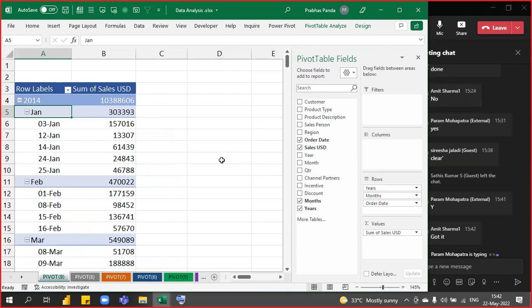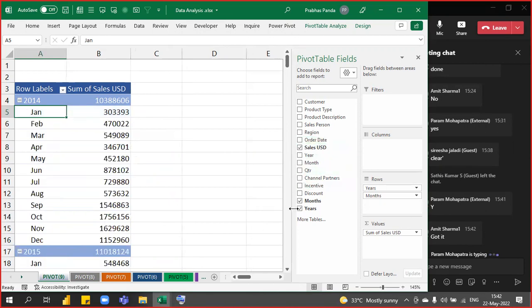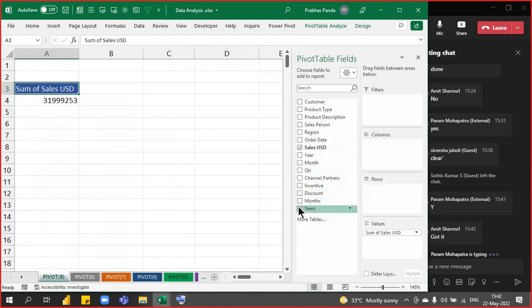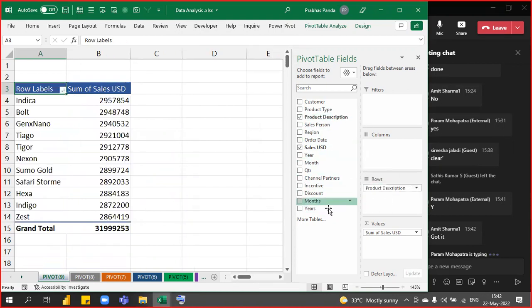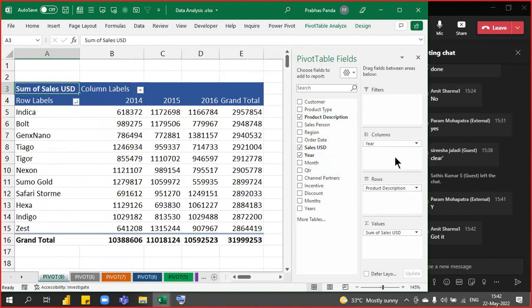And remove this date field, order date, you can remove. Month, years also you can remove out of this. Bring product descriptions to the rows, years to the column. So first pivot table, whatever we designed, please bring the structure to that.